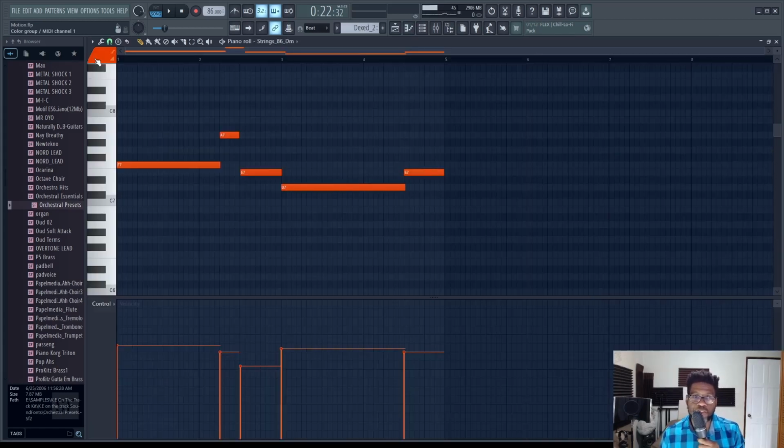Next up, I added the strings. I wanted to add some extra emotion, and the strings have a way of sometimes making things feel sad. They can make things feel happy depending on how you play it. But in this case, we're in a minor key, D minor, and the way I play these, it's emotional, kind of somber, and this is what they sound like.